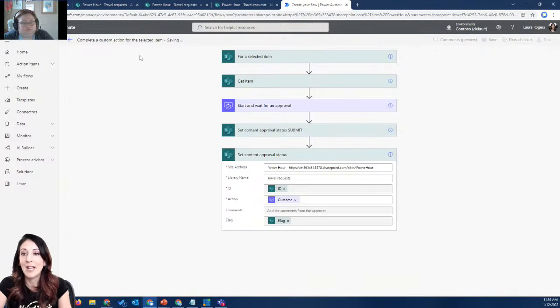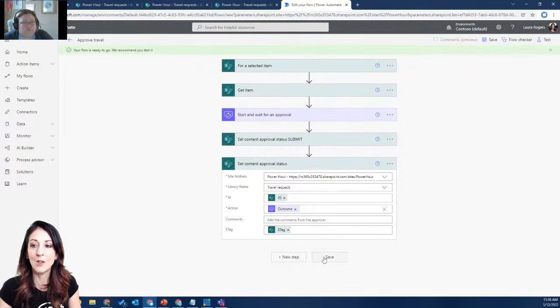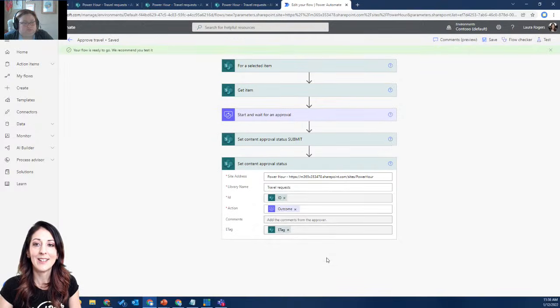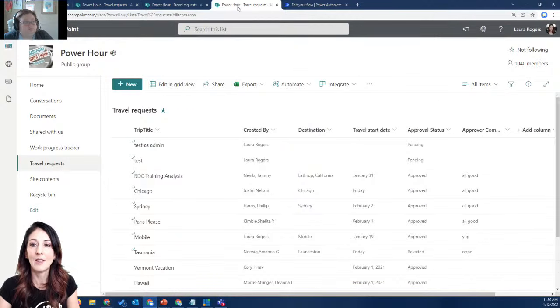Oh, I didn't give it a better name. So let me give this a better name. Approve travel. Okay, so I'll call it approve travel, save it, and now, okay, so let's try running that. So I'll go ahead and refresh this.